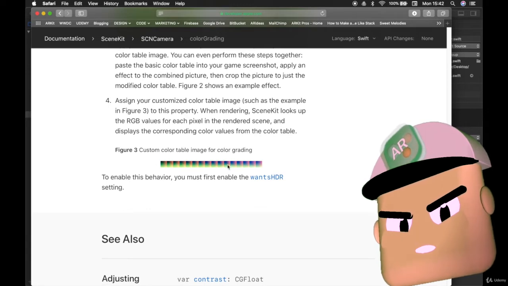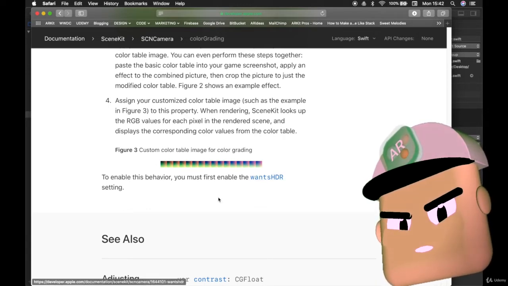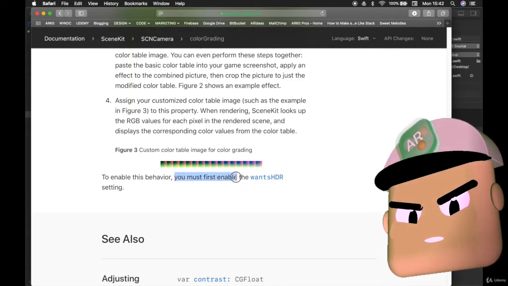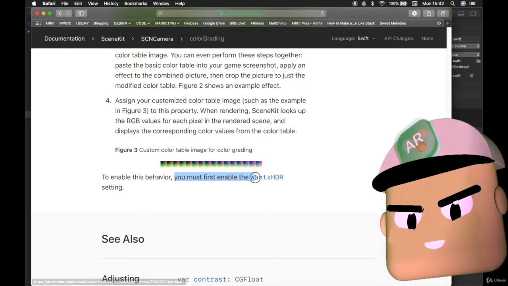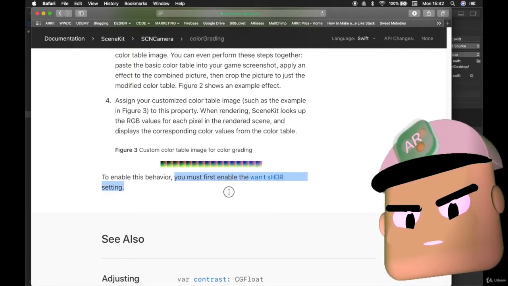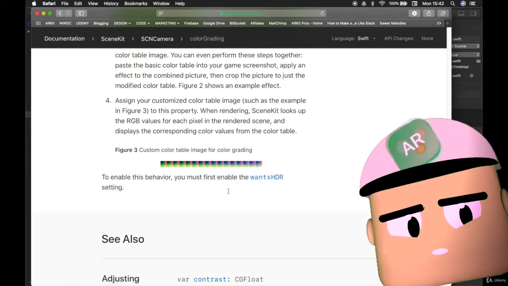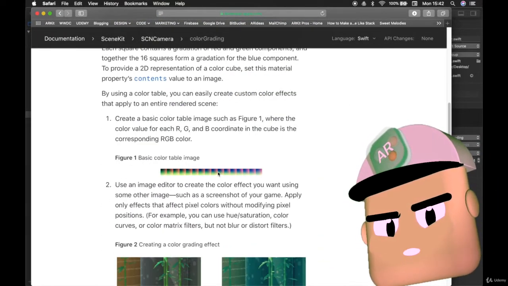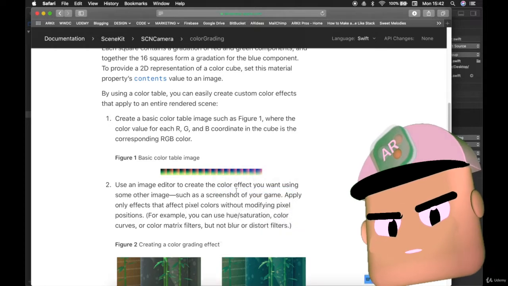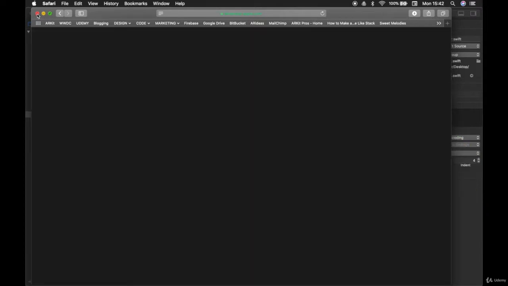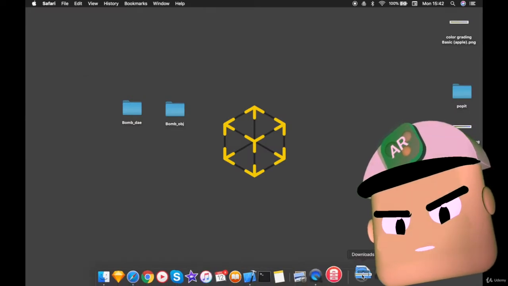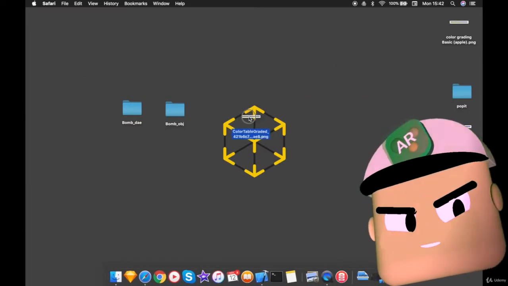So this looks like a custom color. And here you can see you must enable the HDR setting for this to work. Cool. So what we can do is save to downloads. I'm going to close this, minimize that, and get this color grading in here.